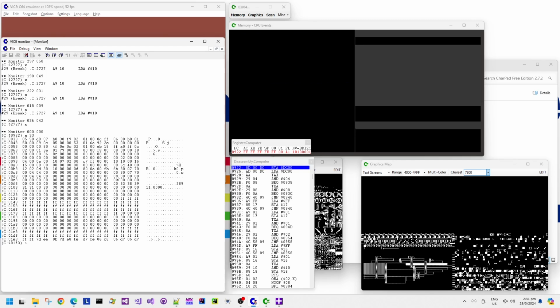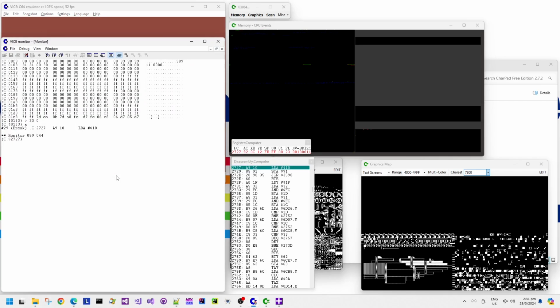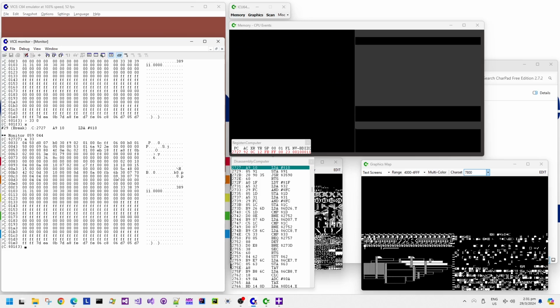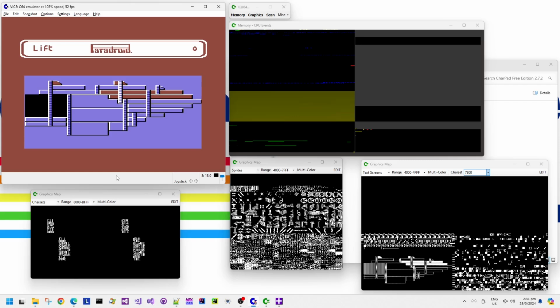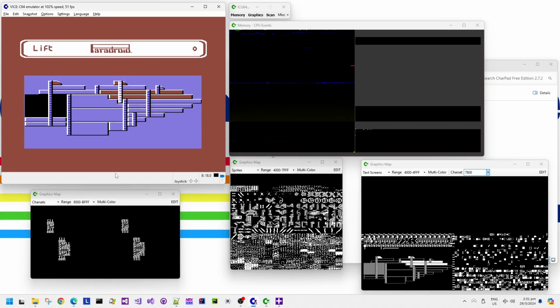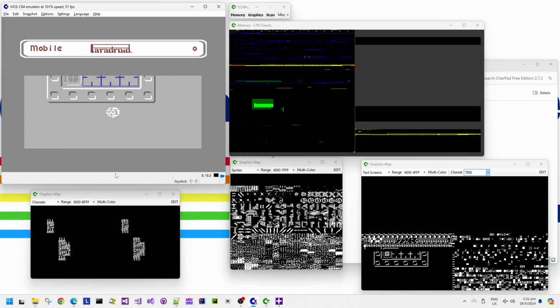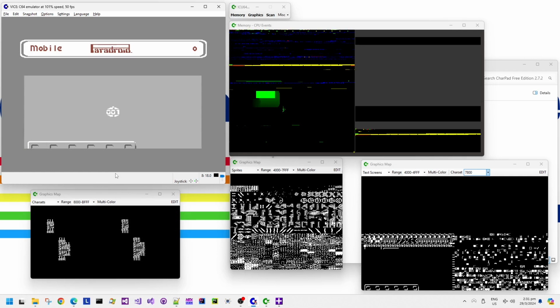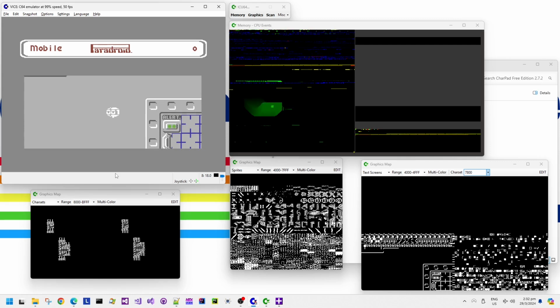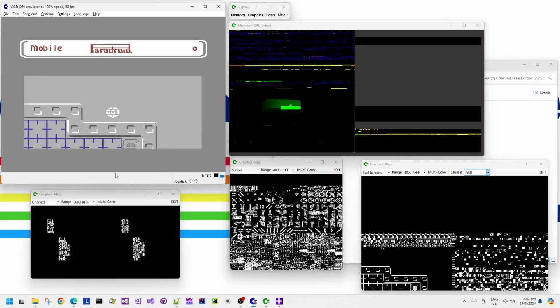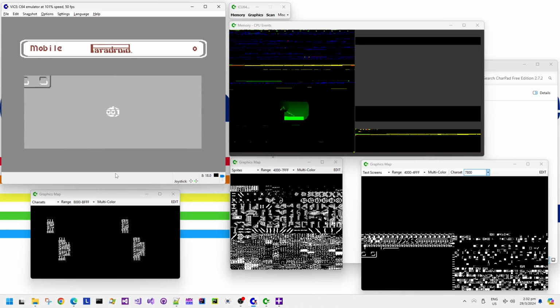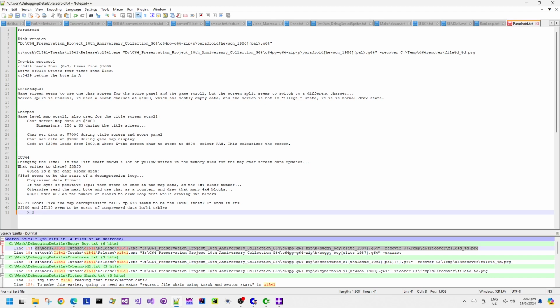Anyway, it means that we could, if we wanted to, circumvent the level decompression code to decompress whatever map or level that we wanted to, just by overriding this memory address here. And there we go. Now I've managed to get the player character, look, my little player robot is now outside of the main map area. Isn't that funny? I'm wandering around in the spatial void outside this spaceship.